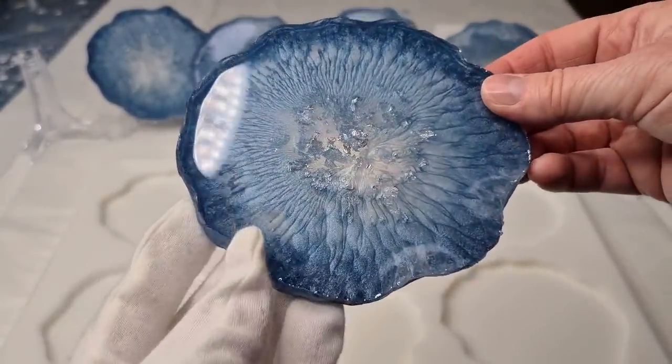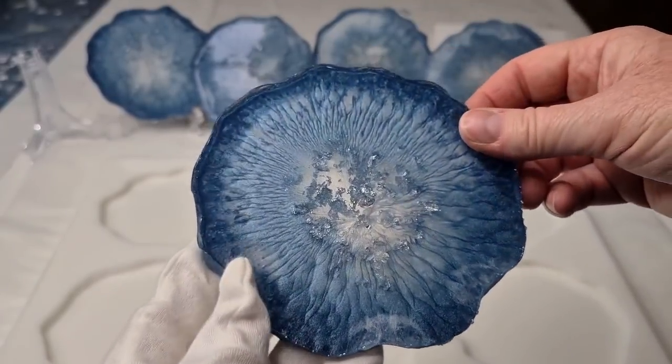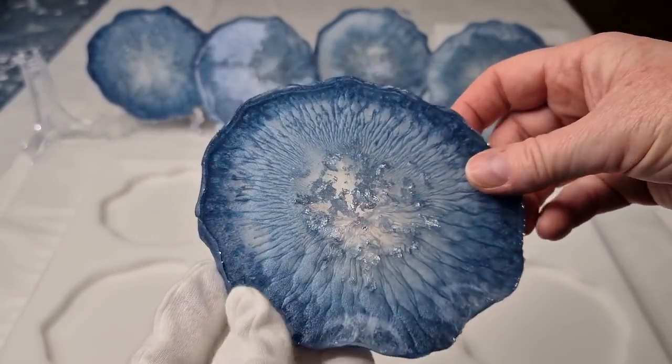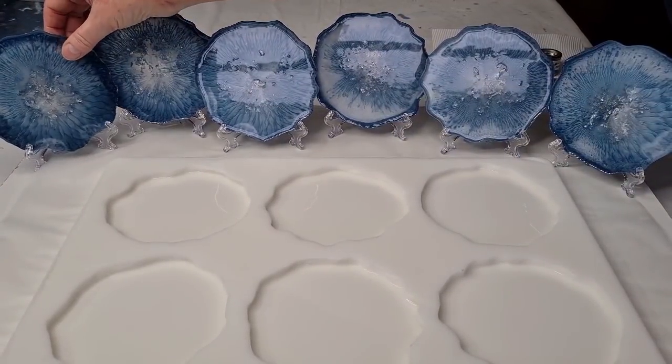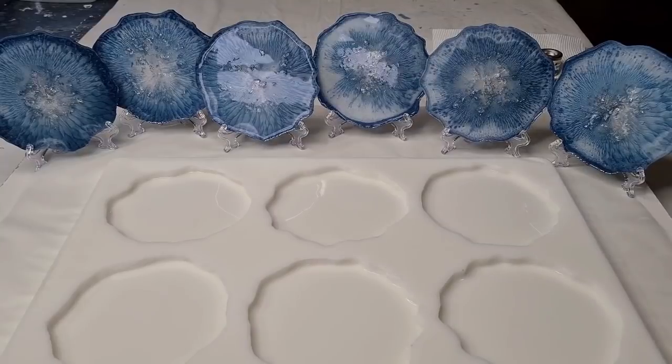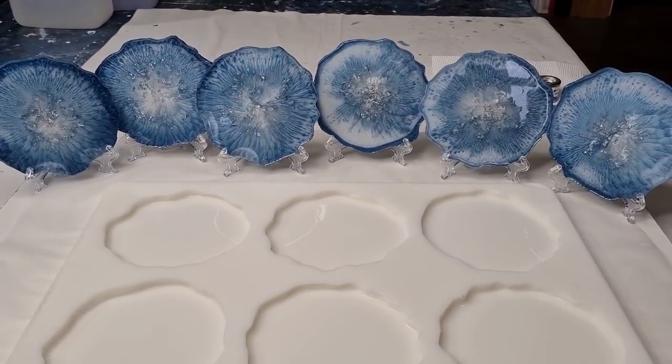So there we go, and again, same on the back. Got my little clear center that I like. So I'm going to go and sand the lips of these a little bit, and I'm going to coat them in silver. I will show you the finished result very soon. Stay tuned.